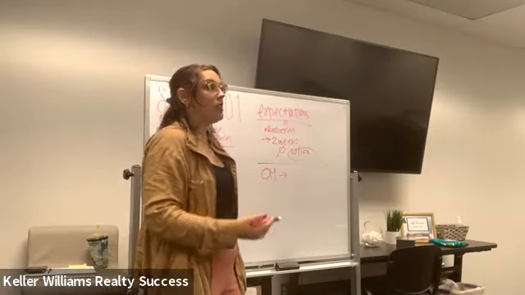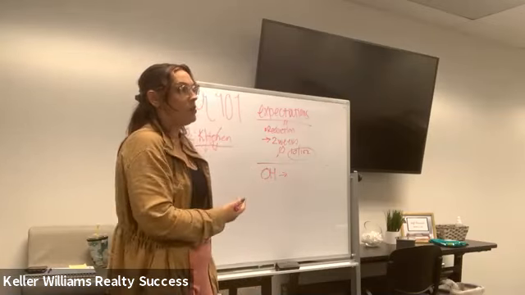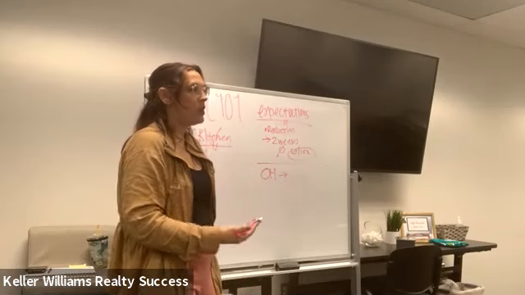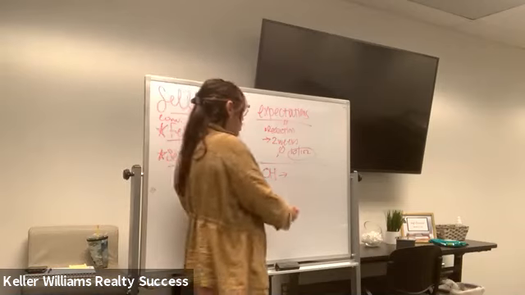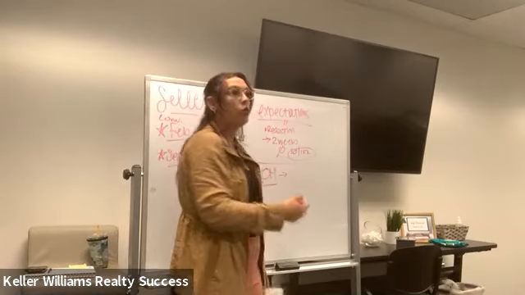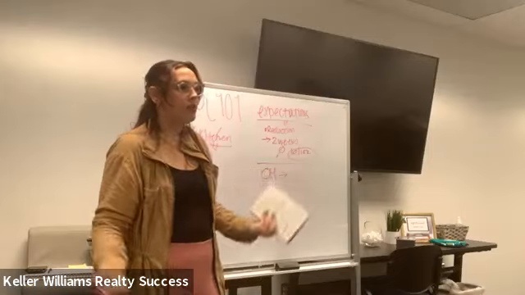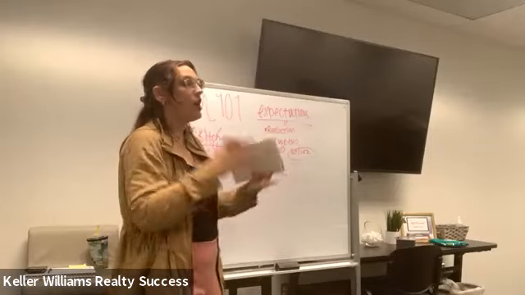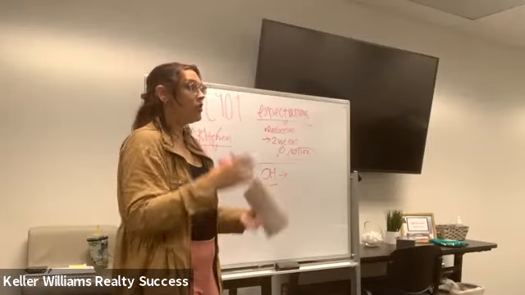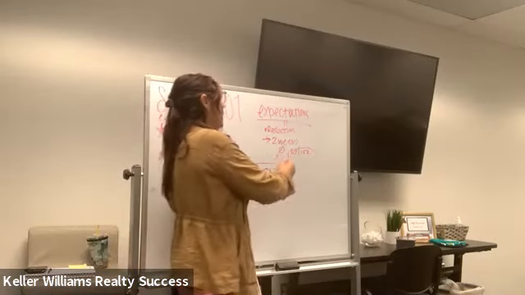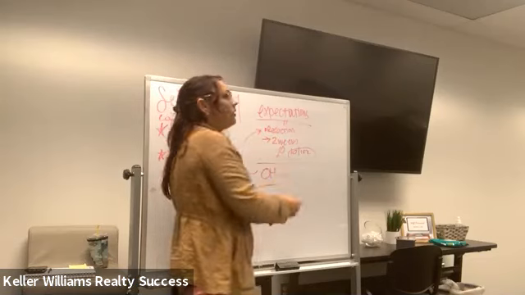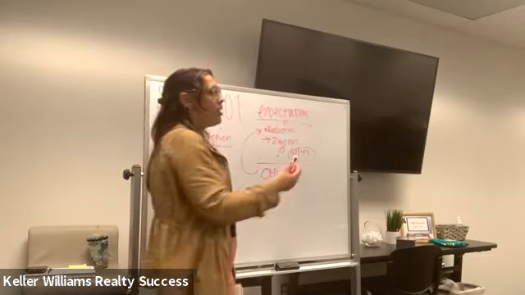So you want to set that expectation that it's going to be hard on them too, but try to arrange it in a way that's most convenient. My recommendation is always to do an open house and ask them to go to the movies for the day, go to the park, go to Canby Lake for the day, whatever you've got to do, but try to be out of the home for an extended period of time so that I can show it while no one's there. If it goes back to the reduction part, they're showing their house for longer. That's the conversation I like to have.